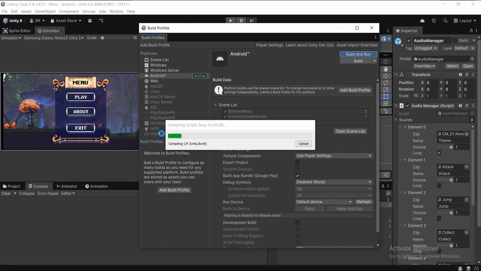If you're making the build for the first time, then it can take a little bit longer than usual. But if you're making the build for the second time, then it can take less time than the first. So I hope you get the idea. And that's it.